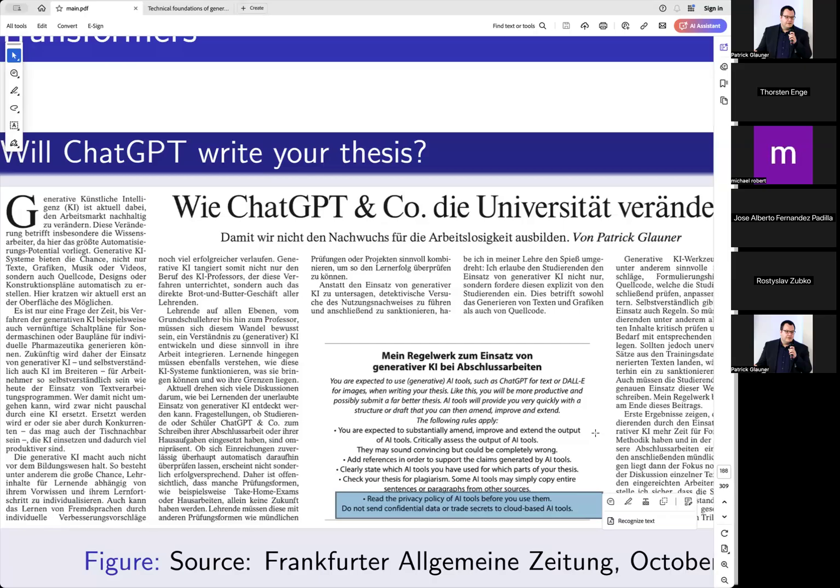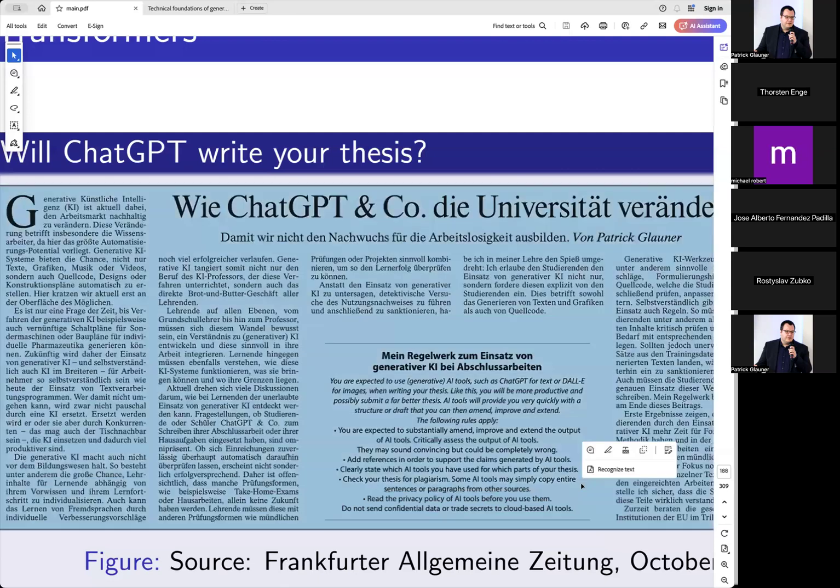You also keep these models internally, and you don't lose your trade secrets, you don't have issues with confidential data, and potentially you have fewer issues with regulation like the AI Act and data protection. There could still be some challenges from a regulatory perspective. Just because it runs locally doesn't mean you're allowed to do whatever you want, but possibly you will have less trouble than if you run this in a cloud-based tool.